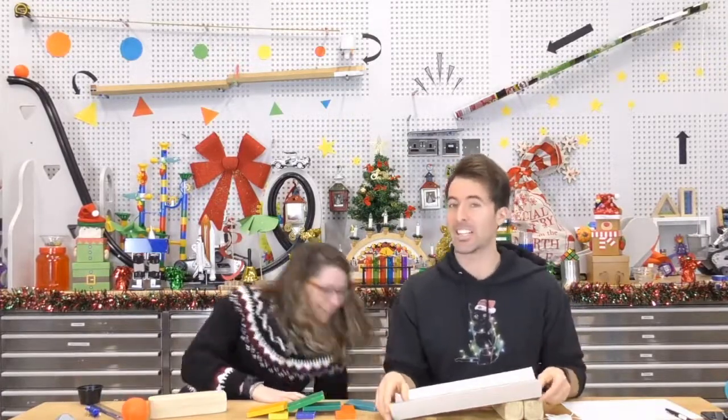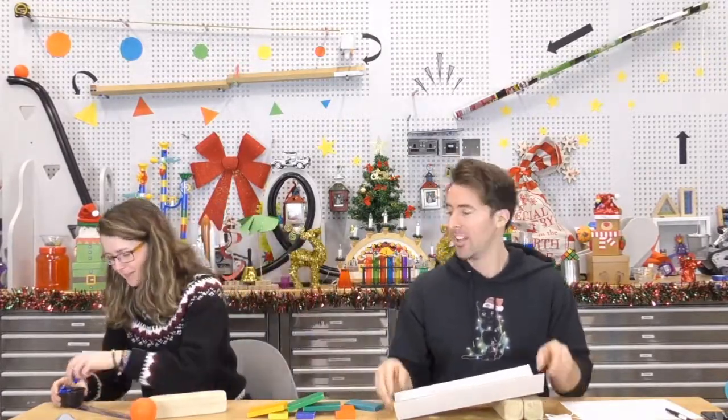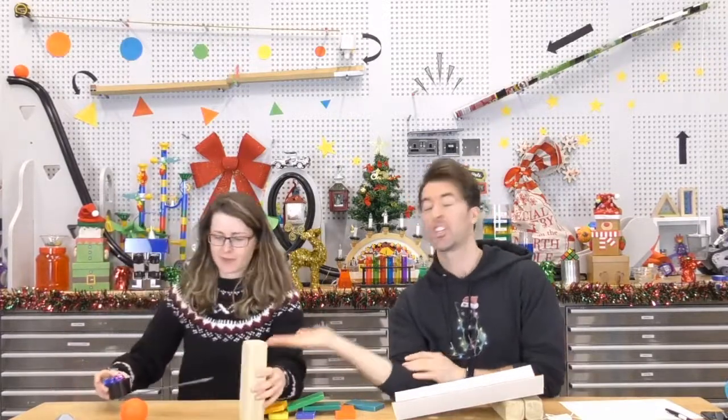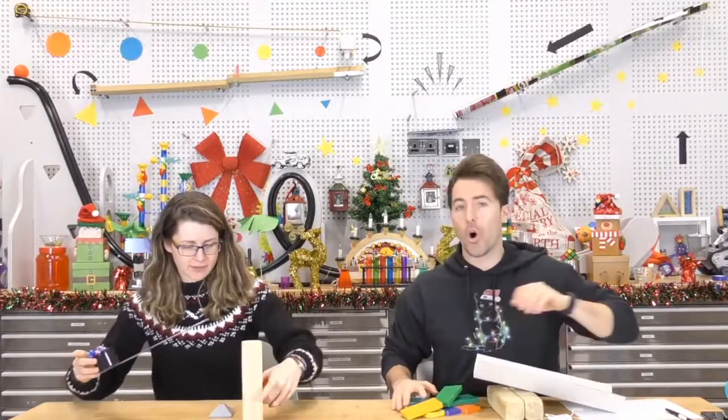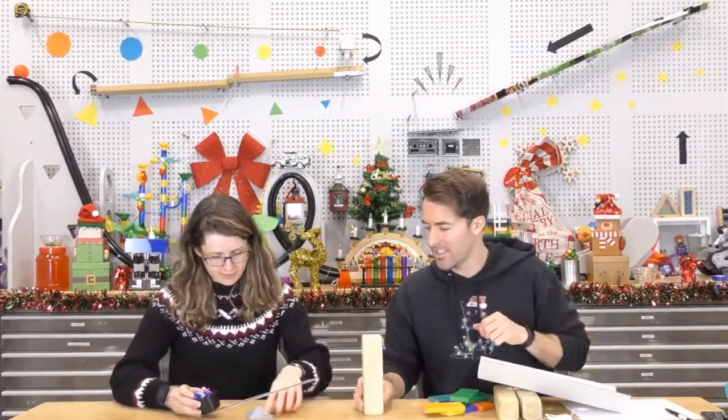You can see that your machine needs lots of tweaks and turns as well. But you can see that the lever was a cool way to shoot those presents across the room. Let's have a closer look at the lever. Yeah, the lever is awesome. Really, really cool thing to do, and it's very fun because it sends things.